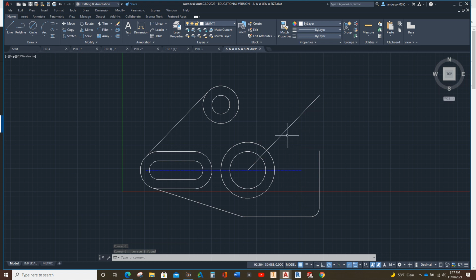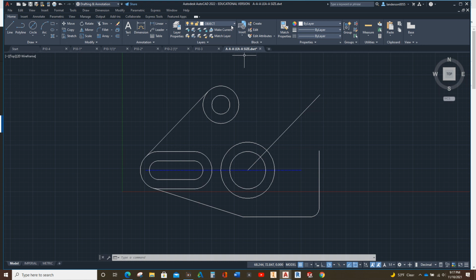So next we're going to make the center line for that curved slot at the end of the object. That is right at 32.5.